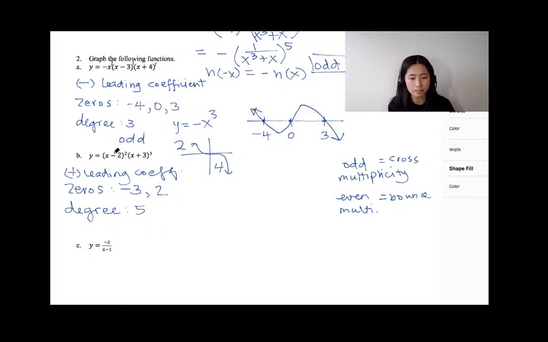In that case, because it's an odd function with a positive leading coefficient, you have a template which is y equals x cubed, right? And as a result, you're going to expect that your function is going to start from quadrant 3, right? And then you're going to have something in quadrant 1, right? Because it's a positive leading coefficient and it's an odd degree. Okay, so we have that written down.